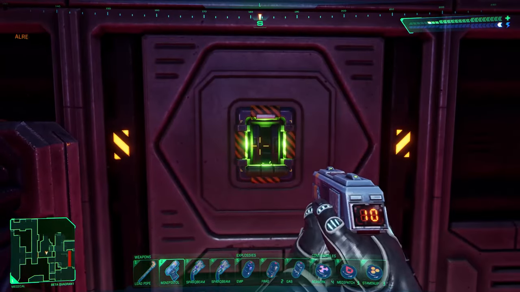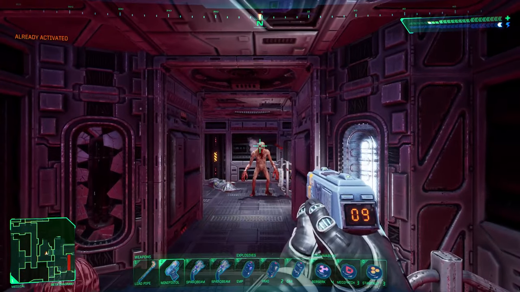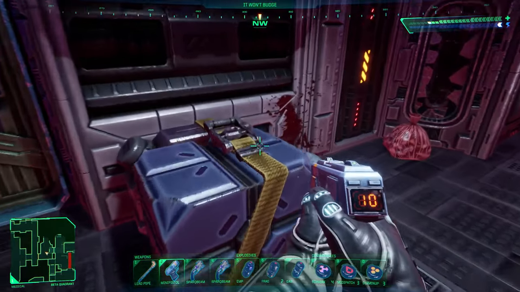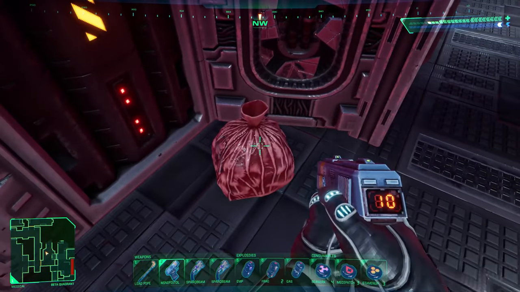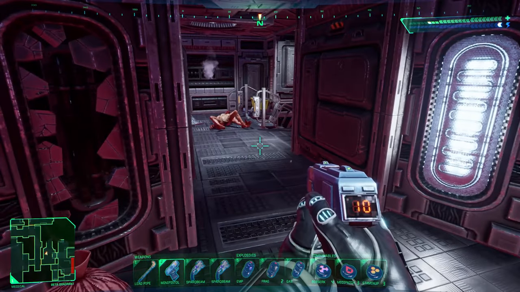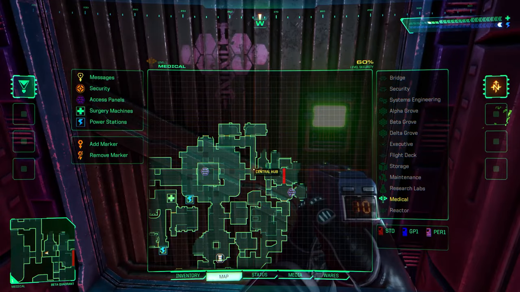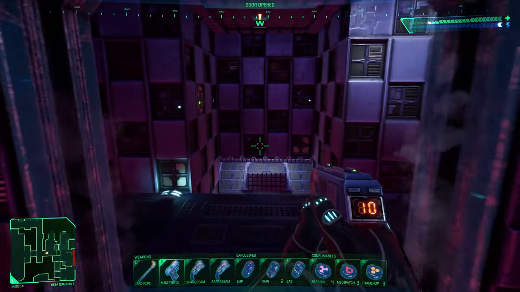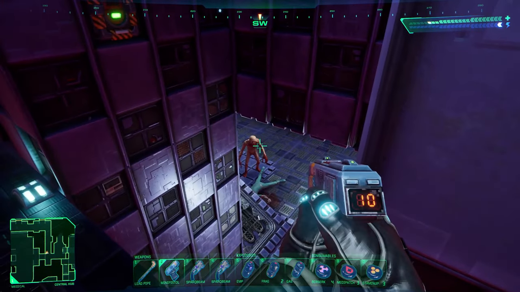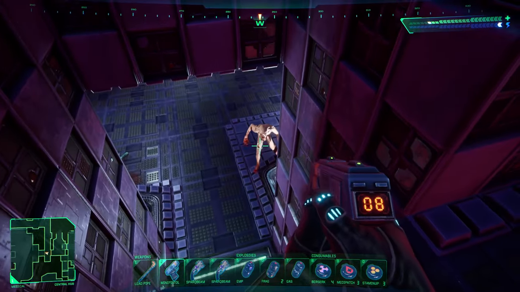What did that do? Already activated. Oh, hi. I can't turn it off, whatever it is. Infectious waste bag. That's disgusting. Oh, hold on. This links up with somewhere I've already been. So I think I just opened a shortcut. Can you operate the lift?